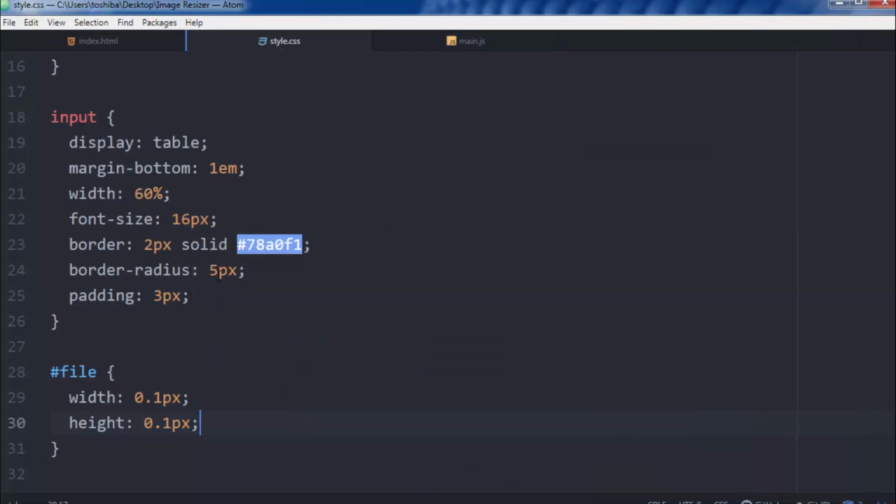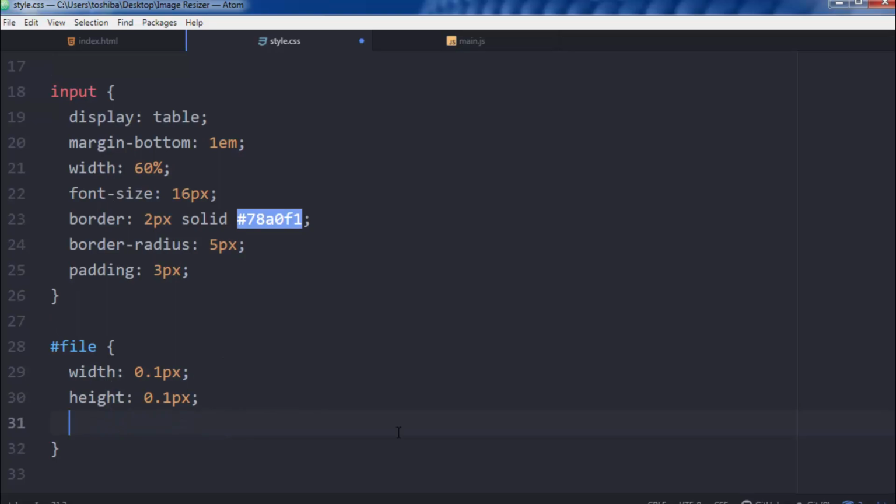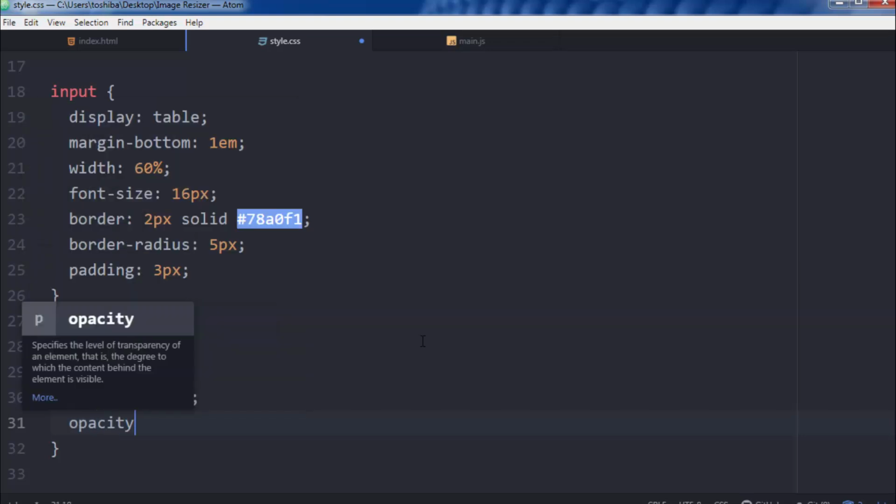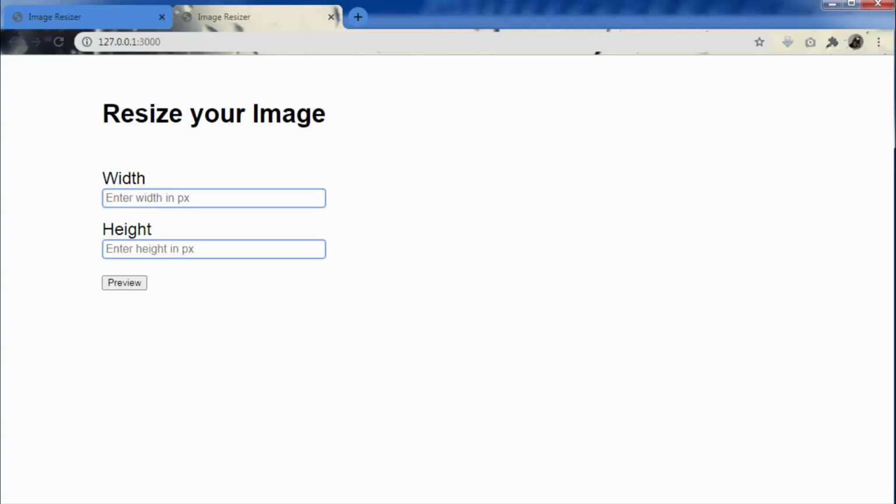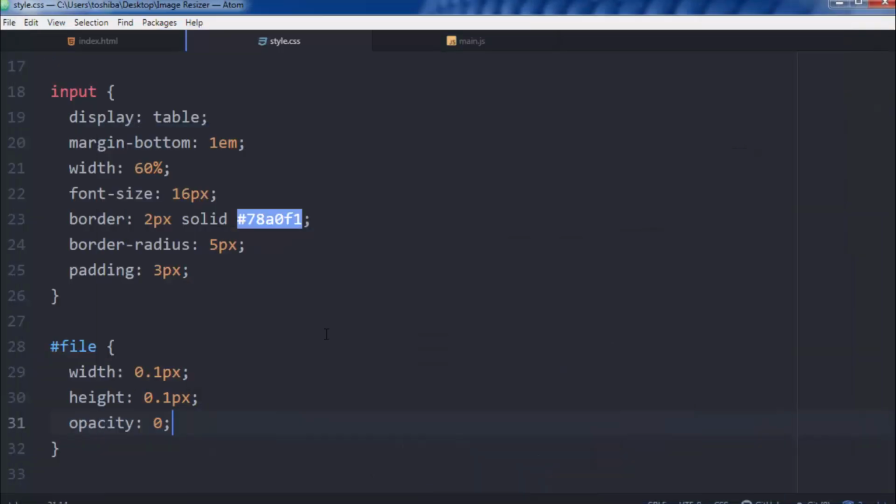Okay, but if you want to set the display, for example, to none, or visibility to hidden, or even 0 pixel for width and height, I think this might lead to some problems when you're dealing with backend stuff. I could have done it this way, but you might fall into trouble with your backend fellow, or maybe yourself, and you end up blaming me when I try to teach you something. I mean, this could happen, who knows. Anyways, to get rid of that tiny circle, I'm gonna set the opacity to 0, and that's it. So as I said, we set the input opacity to 0, and we kind of got rid of it with that 0.1 pixel thing.